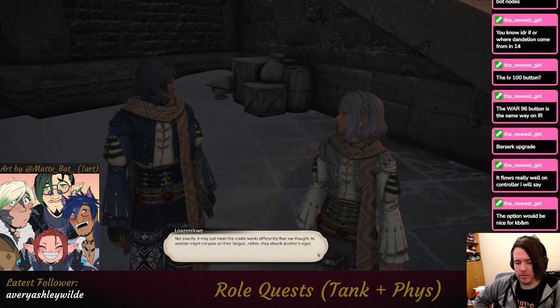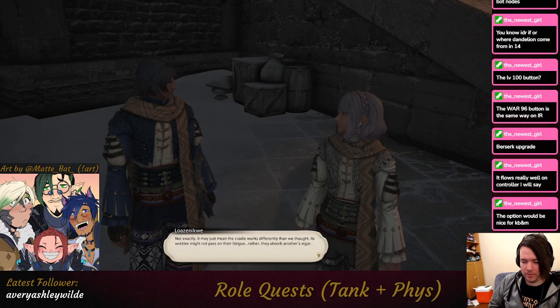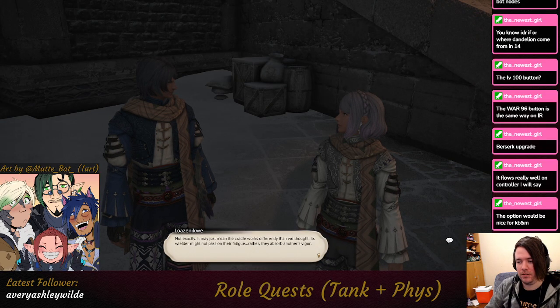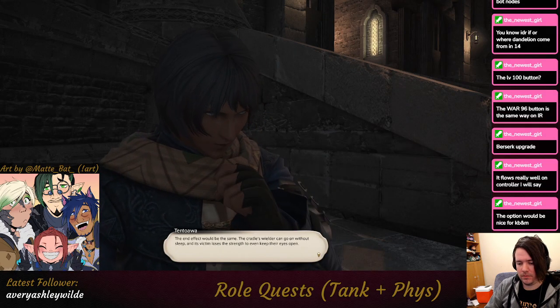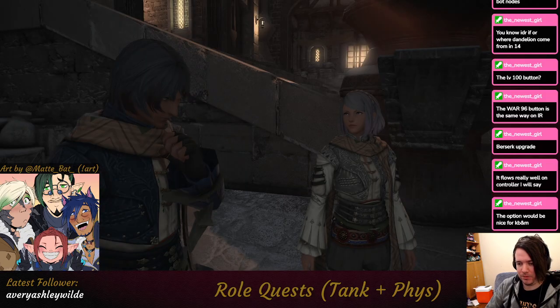Not exactly. It may just mean the cradle works differently than we thought. It's weird they might not pass on their fatigue, rather they absorb another's vigor. The end effect would be the same. Cradle's wielder can go on without sleep, and its victims lose the strength to even keep their eyes open.